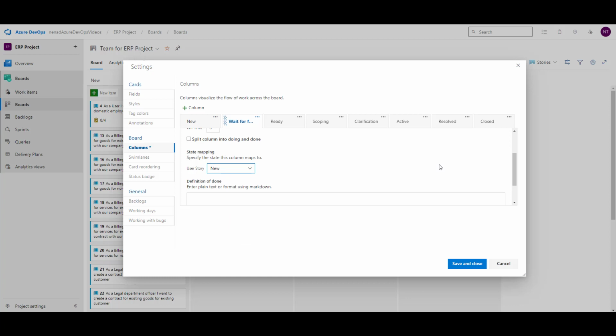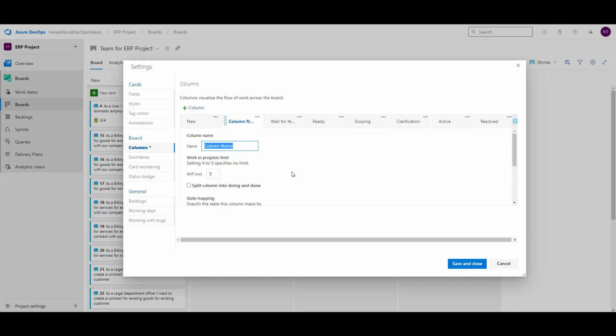Now I need ready for test. Resolved, I have it, closed, I have it, removed, I have it, but it's not shown here, and I need ready for test. For that one, I will go here, and I will say ready for test. And I will choose this one as well.